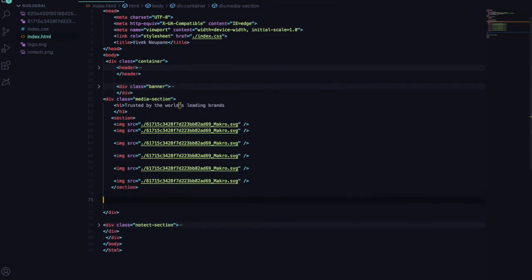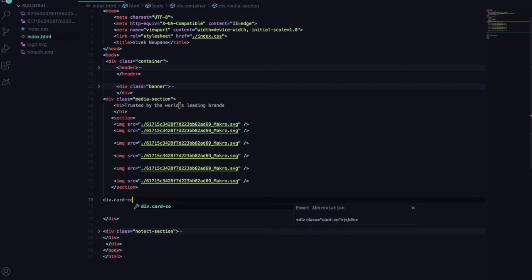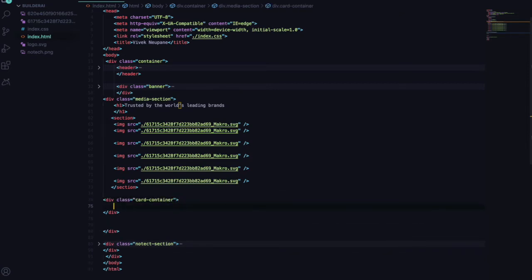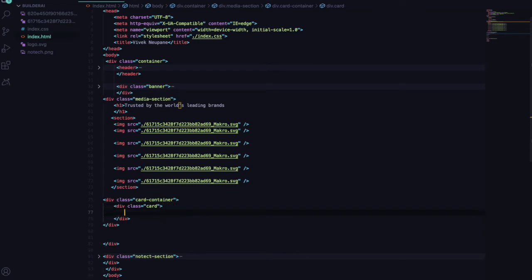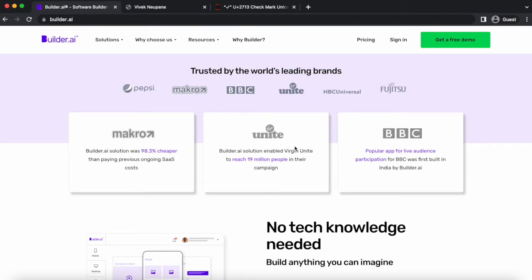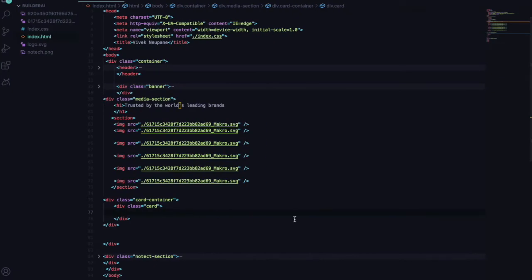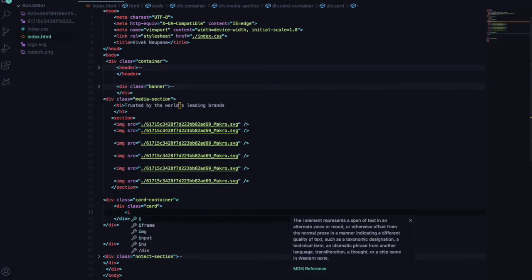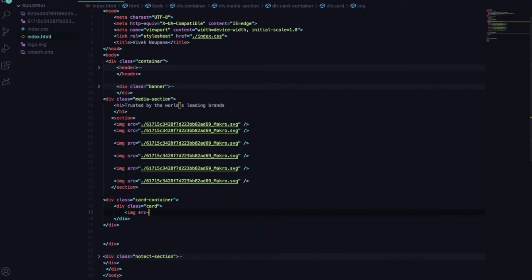So I will create another div and give it a class called card-container, like this. The card container will contain this div called card, and actually there are 3 cards, and the cards contain a logo and then some text. So I will just create an image, obviously some image, and some text.